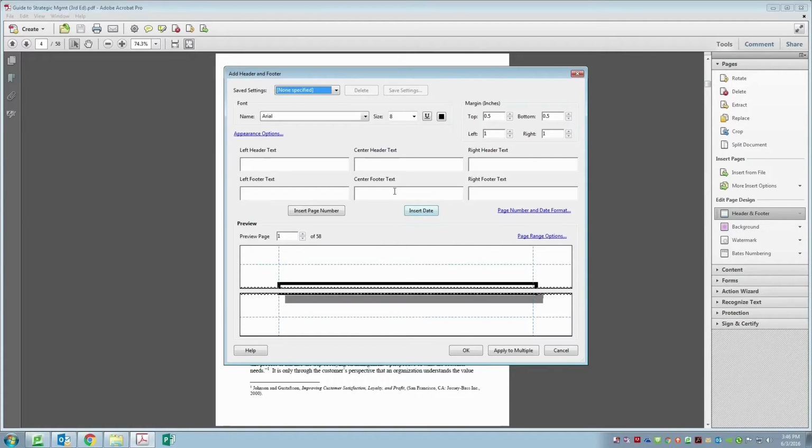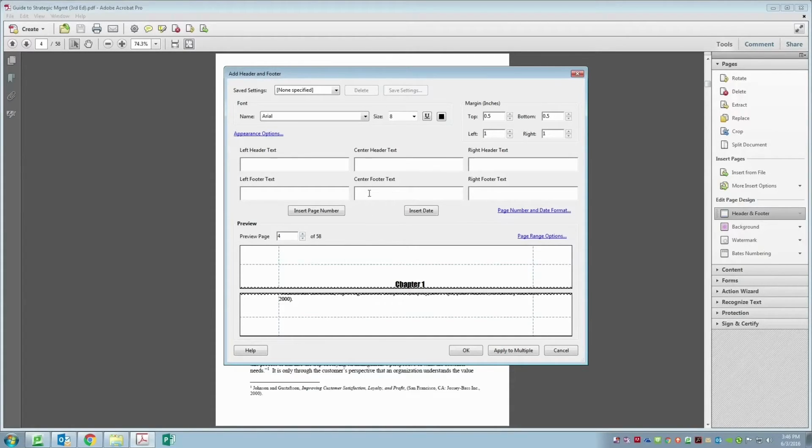Alright, so that brings us to our dialog box. Now, I've already done a little bit of preliminary work. What I've done is I've gone through the entire file and checked out all of the PDF page numbers, so that's this number right up here, what page number each chapter starts on and what page it ends on. So we're going to need to know that. Next, we're going to punch in the preview page of chapter 1, so the very first page, and that was page 4. So pages 4 through 11 is the pages we want to look at. So we're going to go there.